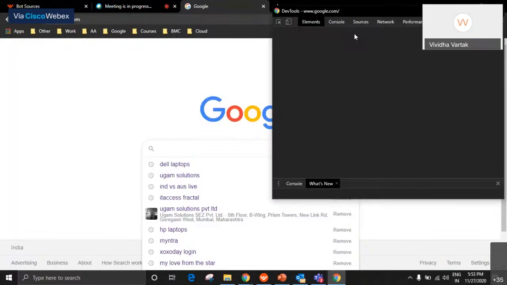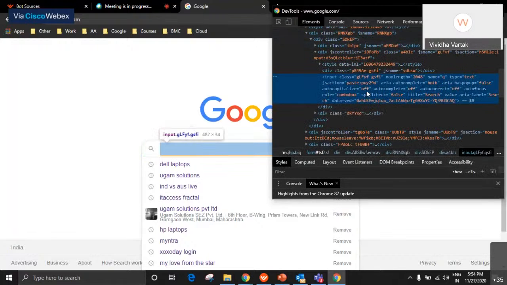The developer tools window opens up, and if you hover, it will show all the things that are present here, highlighting them on the page behind. This is the input box where we need to give the input, so we'll extract the XPath for this particular element.